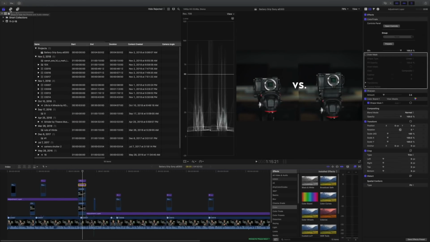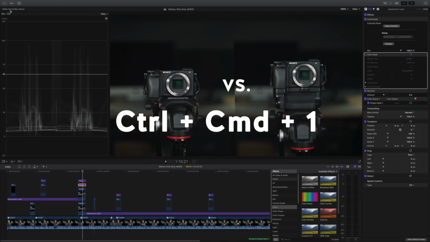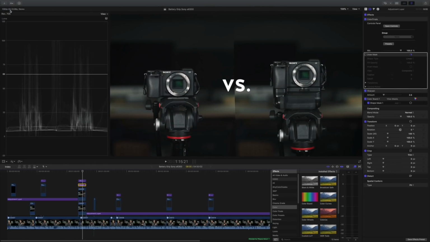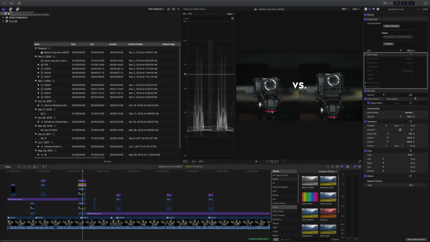This is what my Final Cut Pro X windows look like when they're all opened and I'm trying to pull in video and audio and all these kinds of stuff into my timeline. And it gets pretty cluttered. So I like to close down my media browser. I'm having to constantly hit Control Command 1 to close it. That way I can see more of my timeline and the video I'm working with, but also the scopes, because if I were to leave this open, it's too much for me. So this is why it's nice to have a second monitor.